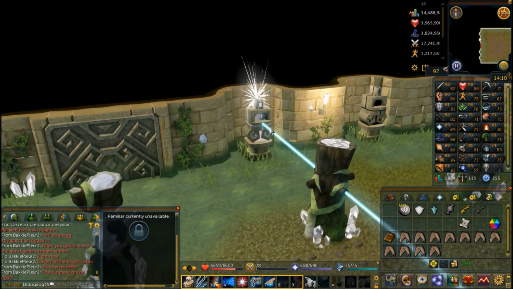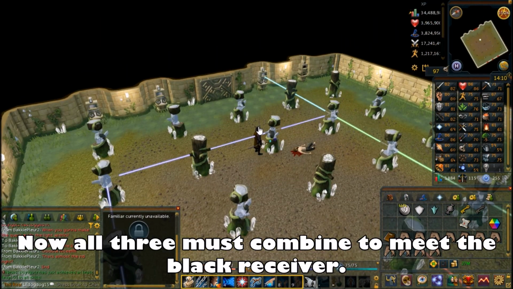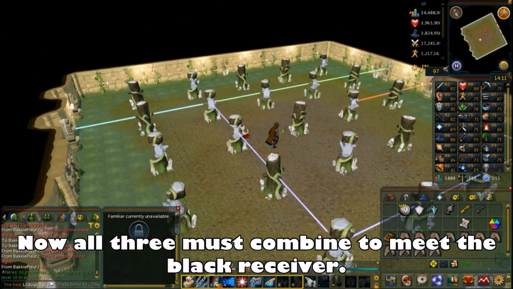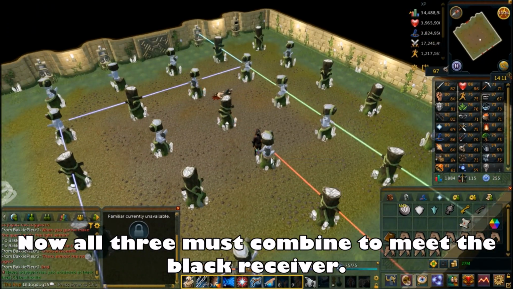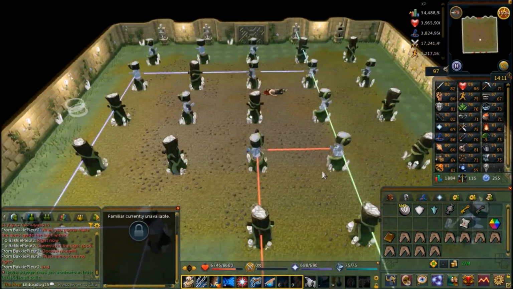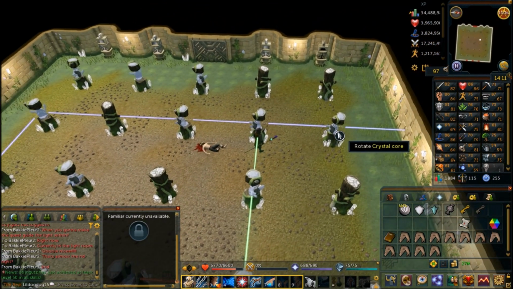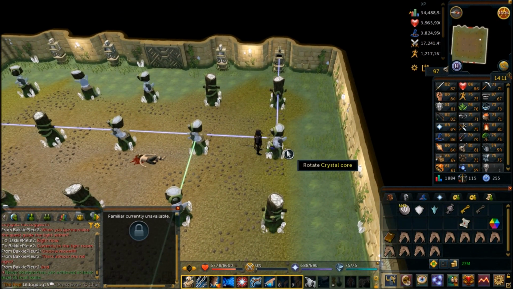Like I said, your puzzle is going to be different than mine, so I just wanted to show you what it should look like when you meet it there, but it's not going to be exactly the same. Now, you must combine all three to meet the black receiver. I've sped this up even more, as this took me roughly 15 minutes to figure out. Don't stress it too much, you'll eventually get it just by playing around.